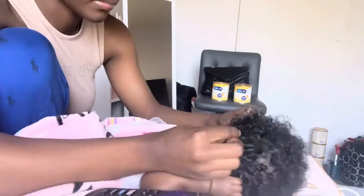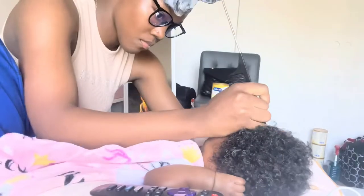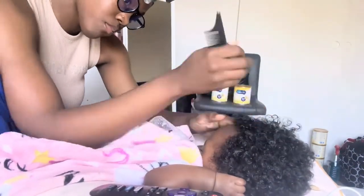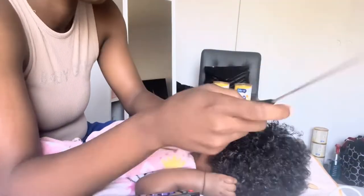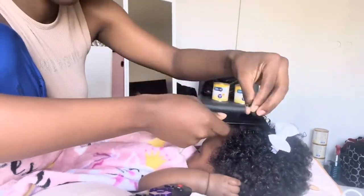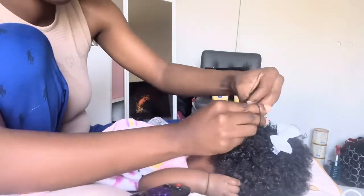Right here you're gonna see me mix the pink hair lotion and wild growth, and apply it to her hair. Don't mind me, I'm in mommy mode right now. I did my hair yesterday and did this little cute ponytail, but it just wasn't giving the next day so I threw a scarf on. I got my glasses on, got the same dress on because I went to sleep — I'm not even matching. It's really giving mommy mode, so I want to keep it real with y'all.